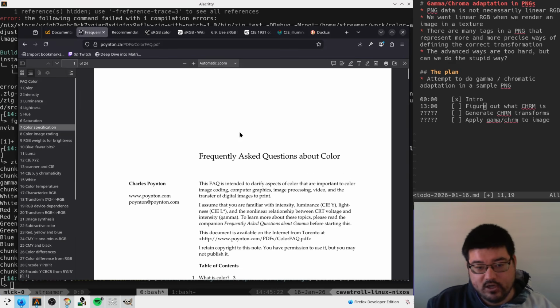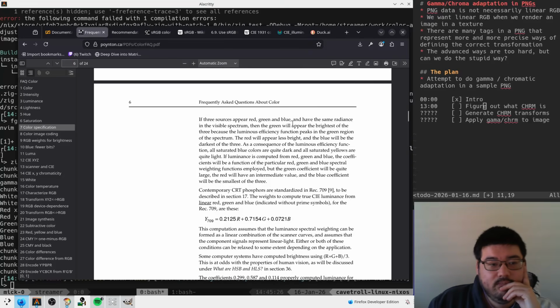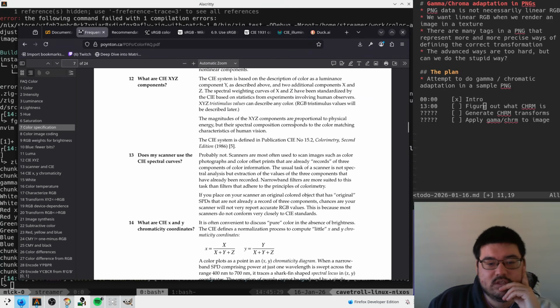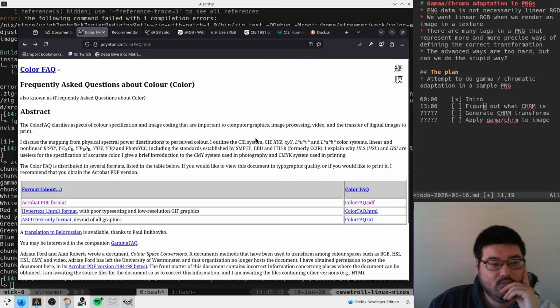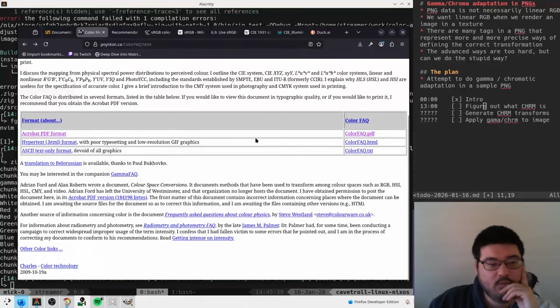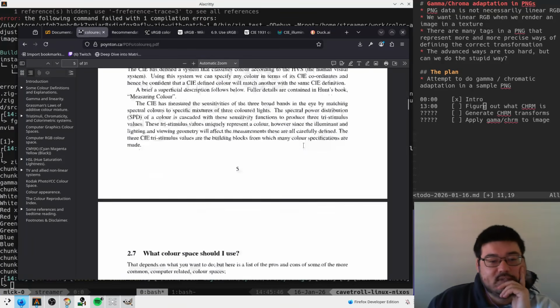Pretty sure I saw it in here, when they start talking about color spaces. This is not the thing I opened, by the way. This is a different... I could have sworn this is what I was reading before, but that does not look like... Oh, this. I was actually reading this. Color space conversions. This is what I was reading.